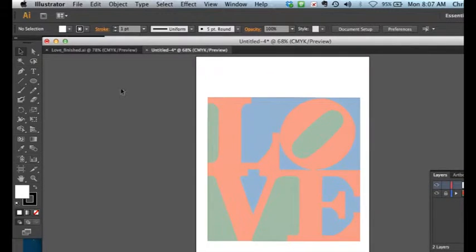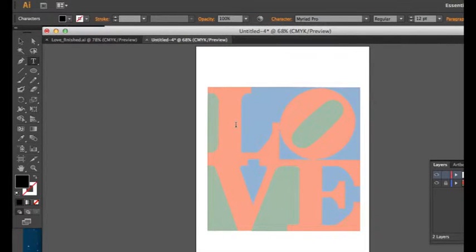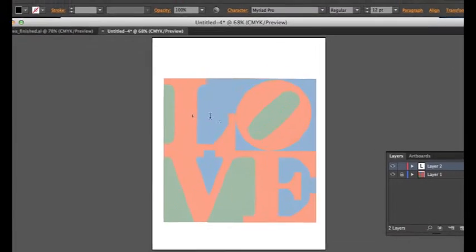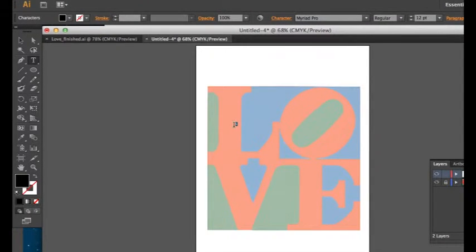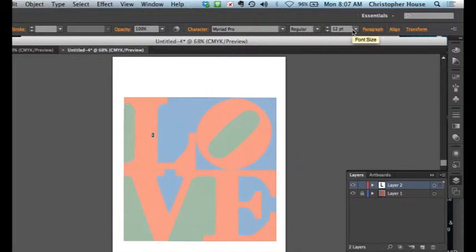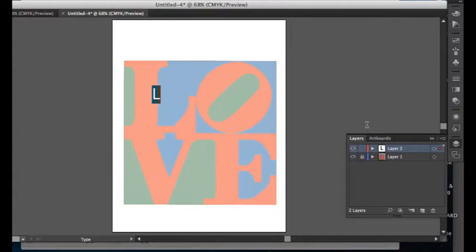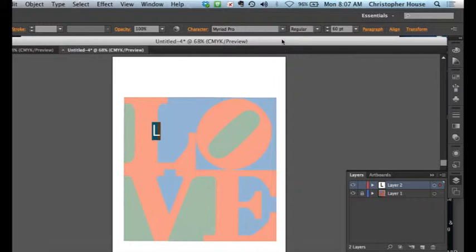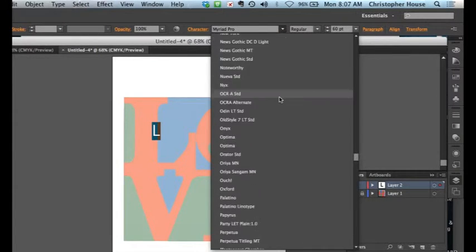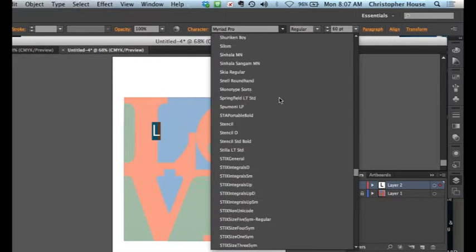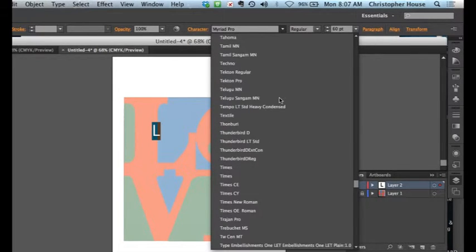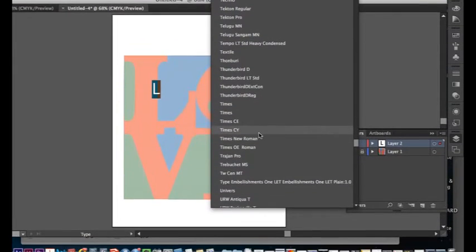And what I'm going to do is this will be a layer with the letter L. So I come up to the text tool, click once, and then just type in a capital L. And right away it's very tiny, and I can select it and make it much larger this way. See how that goes? It still needs to go much larger, but I also need to change the font style. And I know this needs to go to Times New Roman.